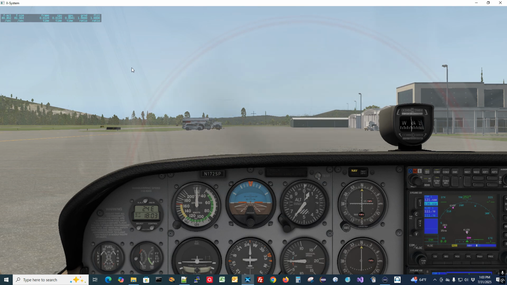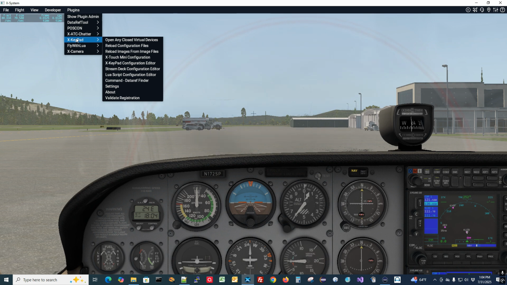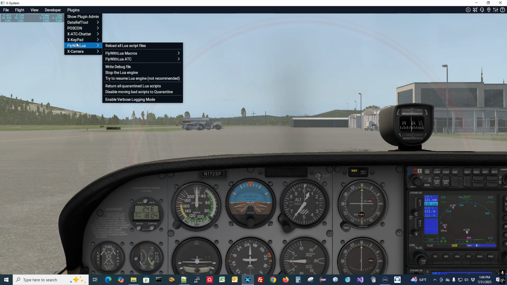Okay, so here we are in the Cessna 172, and what I've done is modified the remote virtual device directional gyro, the SVG remote directional gyro, so that it could actually have the current heading of the aircraft displayed as text in the center of the SVG. So let's do the same thing. Let's come in here and bring in the Lua script that drives this.